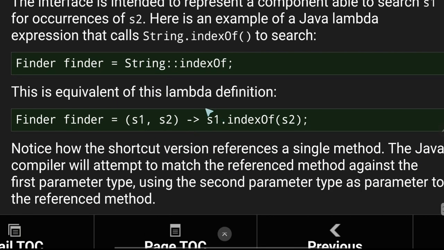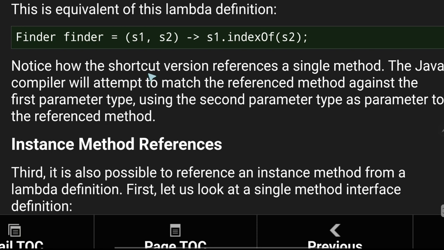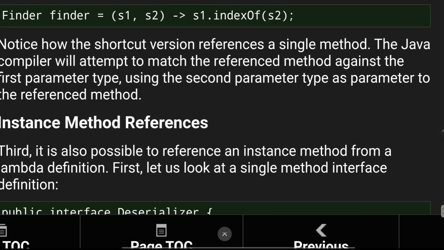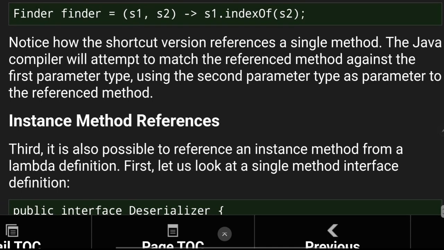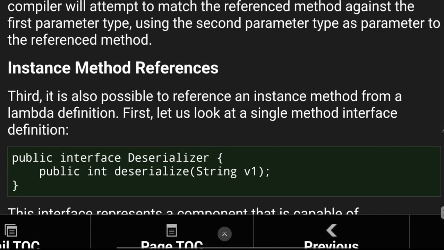So we do s1, we call the parameter, .indexOf(s2). Notice how the shortcut version references a single method. The Java compiler will attempt to match the referenced method against the first parameter type, using the second parameter type as parameter to the referenced method.